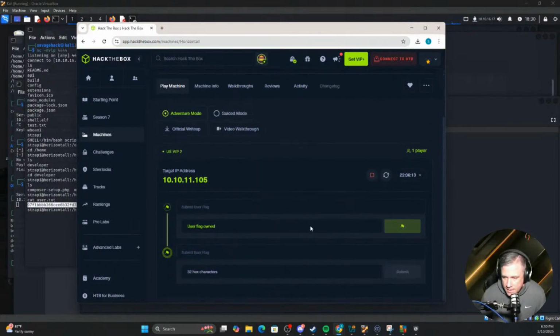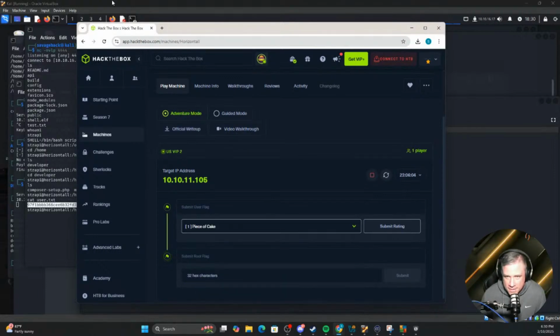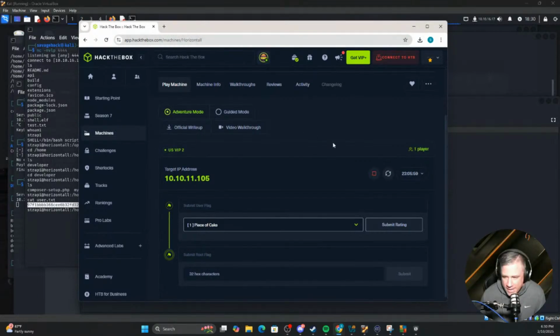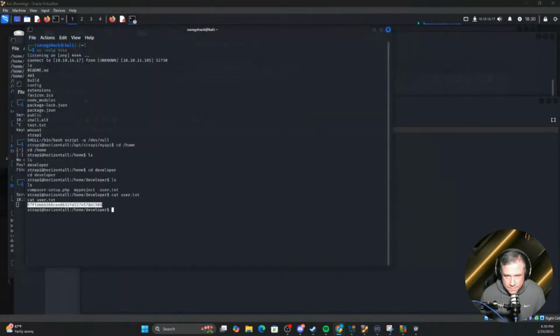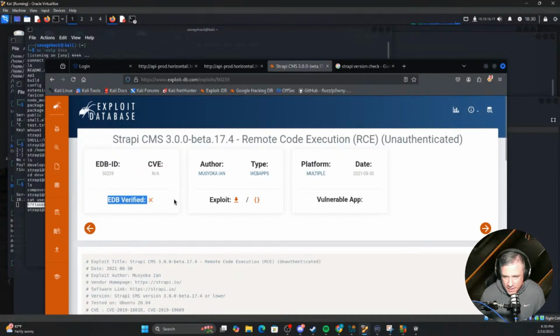I don't think this was crazy hard. I actually think this was very easy. Actually, no, it was kind of a piece of cake, right? We didn't really do much. There wasn't really anything to do other than run some scans, right? That wasn't anything crazy. So I'll just rate that as piece of cake. It was just time consuming because of the scans, but it wasn't anything wild, right? We found a random exploit on the internet that actually happened to work, even though it's not verified. Cool.